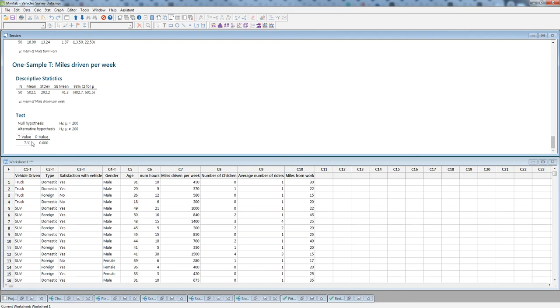Oh no, I'm so wrong with my prediction of 200. Okay, so I said suppose the mean's 200. The alternative is it's not. It looks like it's super not, right? It appears to be that the average driver does not drive 200 miles per week. If you wanted a better estimate for this, you would use a confidence interval. Notice this comes with a confidence interval. This will only happen for a not equal to. It's actually somewhere between 400 and 600. So I was really under.